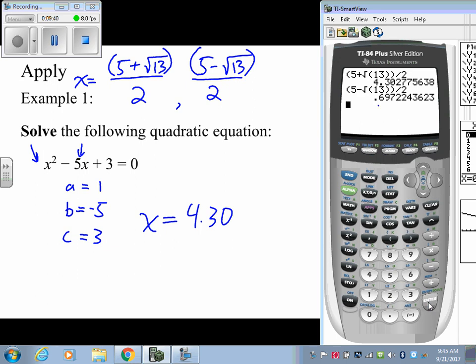Still rounding to 3 significant figures. So we've got the 6, the 9, and the 7. Following the 7 is a 2, so again, we would round down, which means keep it the same, and I'm going to have 0.697, or you could put negative 0.697. And those are the solutions to this quadratic equation. Again, it looked so friendly in the beginning, like we might have nice values, but as it turns out, it wasn't factorable, and the quadratic formula allowed us to actually get the values for this.